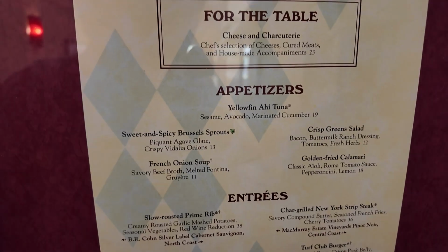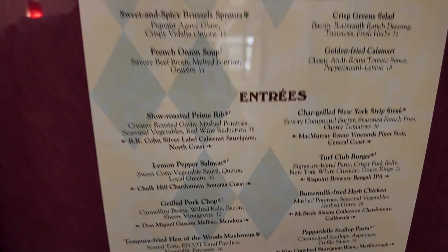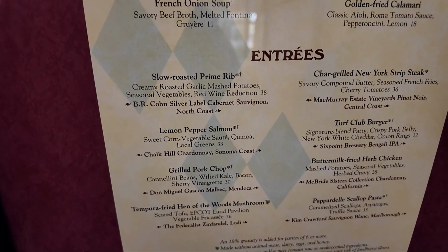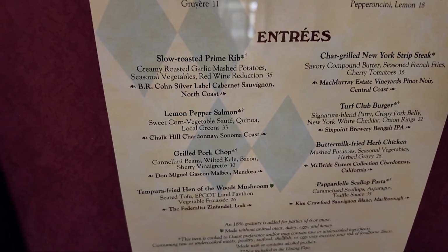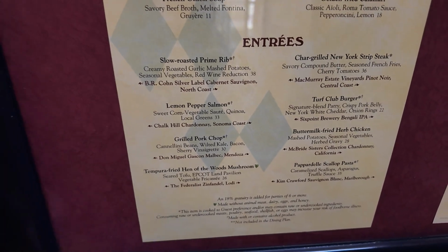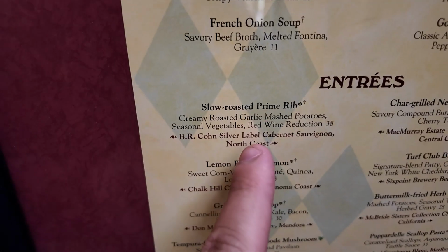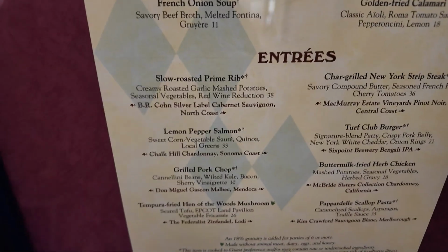I think they have changed their menu a little bit since the last time we were here. Not as good as it used to. Oh, nice. We need to come back. I don't remember. They don't have the, what did we get last time? Lamb? That was pretty good. It was a lamb pasta and it was excellent. That was really good, yeah. That looks like they don't have that anymore. They got rid of a lot of stuff. They downgraded their menu a little bit, so. The prime rib's supposed to be good. I've heard that, but we'll have to come back sometime.